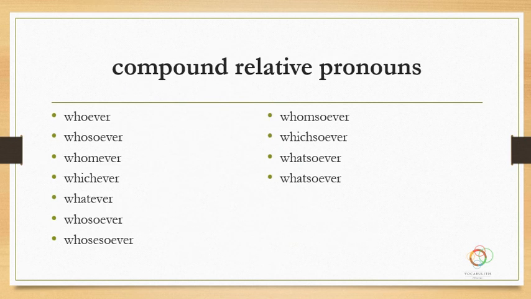The next page shows us the compound relative pronouns. So there are other pronouns that can be used as relative pronouns, and words like whoever, whosoever, whomever, whichever. I think the meanings are pretty obvious to you, so I wouldn't go into it. Whoever does whatever is, you know what, let me make a better sentence for you. Whoever comes to the meeting will receive a certificate. All right, so let's say that was my sentence.